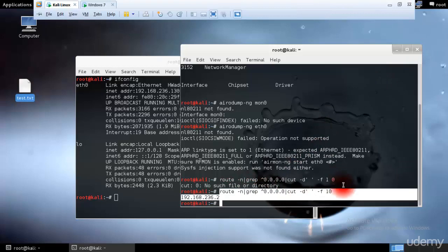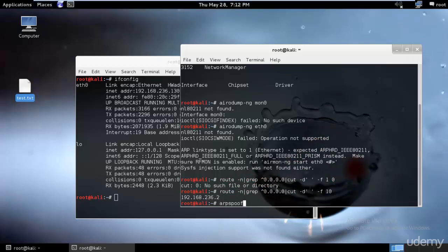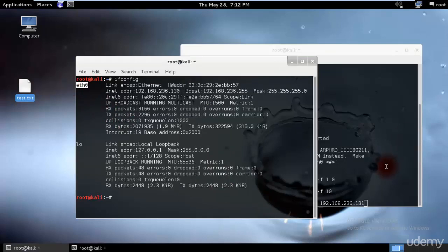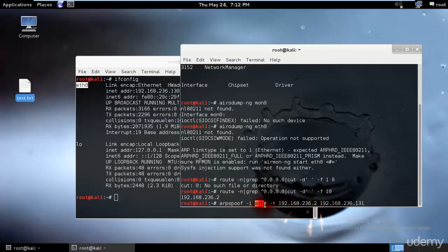And once you have this specific thing, you can straight away kill your router by using the previous method, that is arpspoof -i and this would be your network. Over here I'm using eth0. If you have wireless LAN, then it will be wlan0. -t to specify the target. This is your MAC ID. This is your gateway router, and this is the target. Just go ahead and type these things, and it will kill the router.